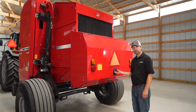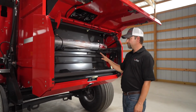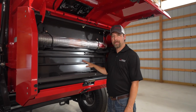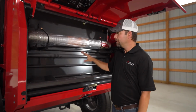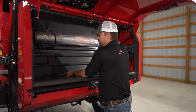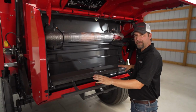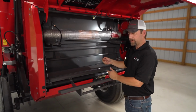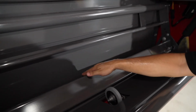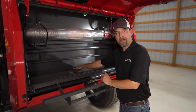This model has the optional mesh wrap system. And as you can see in here, this is probably the most simple mesh wrap system on the market. You have your storage mesh up here, and to load your mesh, you pull this back, lay your mesh roll right here, pull a little bit of it off, and make sure it's in contact with the rubber roller here. It does not have to be tied in a knot. You don't have to pre-feed it.